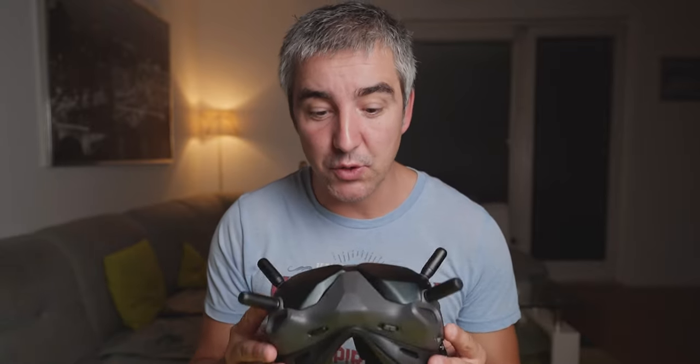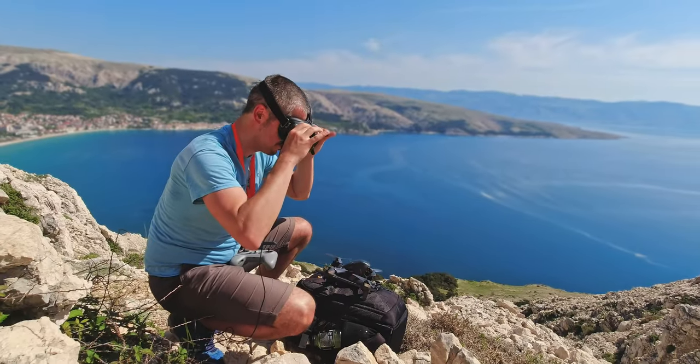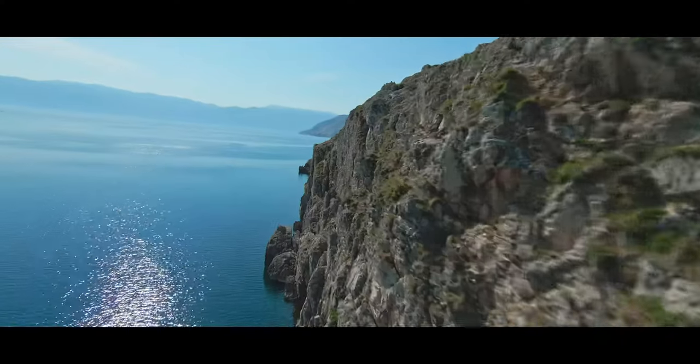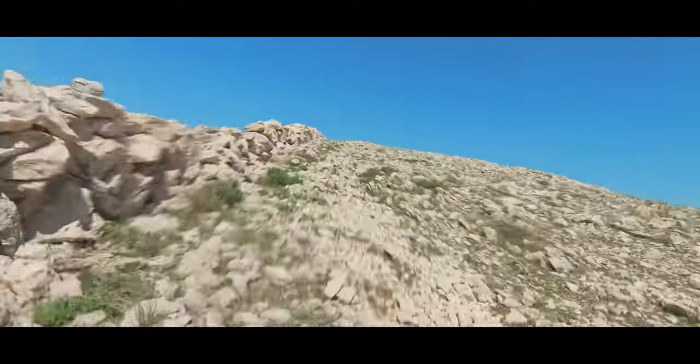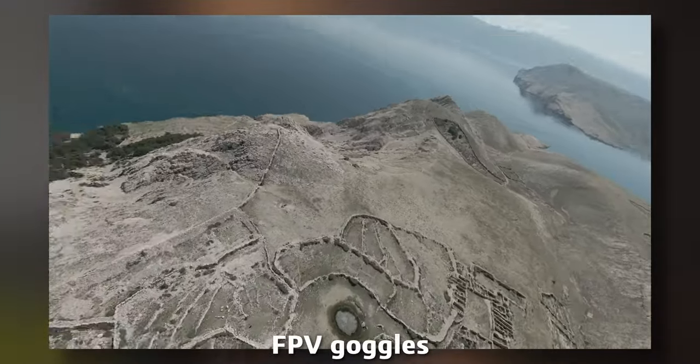The main reason you'll want this drone is the actual flying experience. Once you put the goggles on, you're so immersed that if you have any motion sickness issues, you will feel it — you really feel like you're in the drone. Once you get the hang of it and start flying cinematic FPV through trees or alongside mountain ranges, it's just the best experience ever. After one year I still have shaky hands when it lands, and the high-quality video feed from the goggles makes it phenomenal.